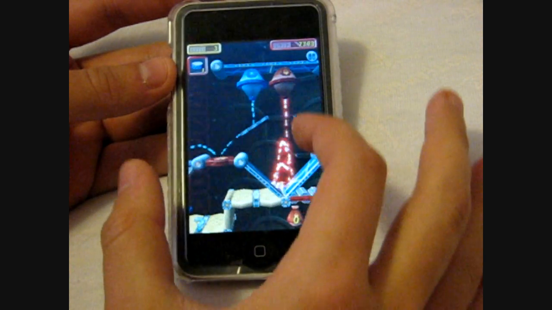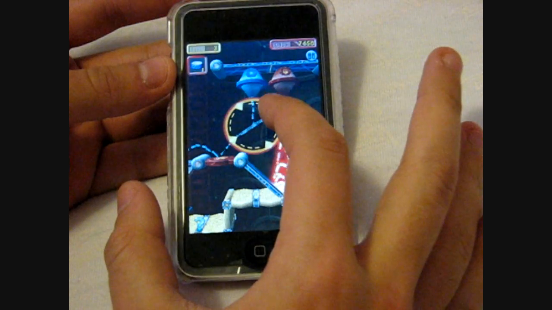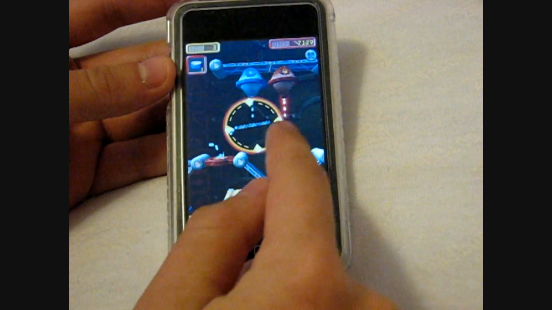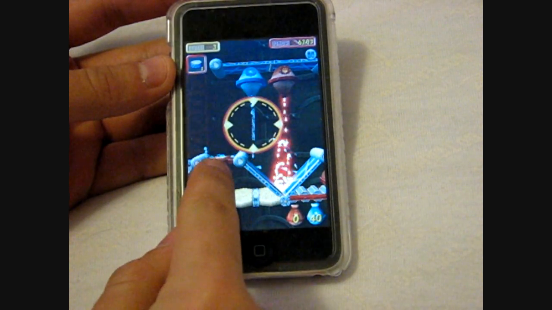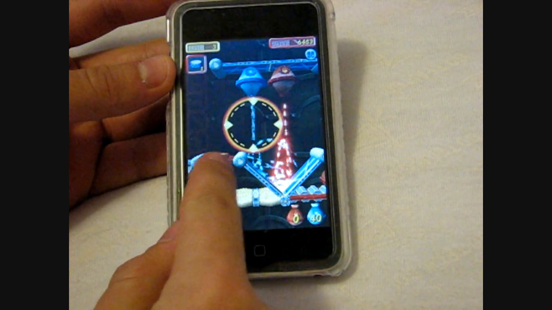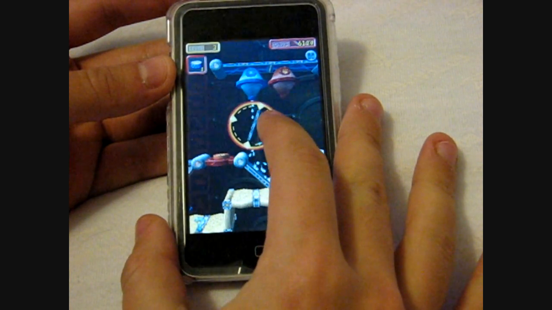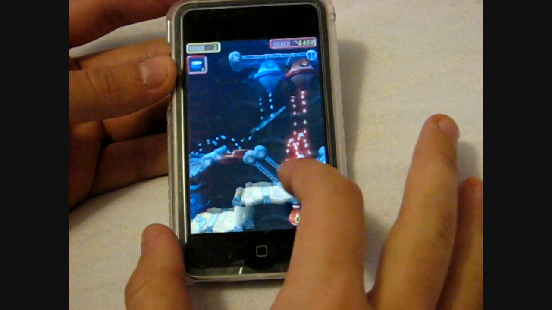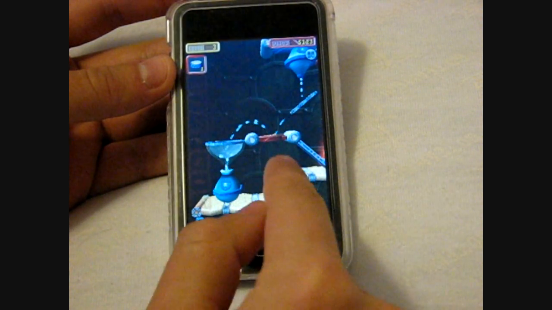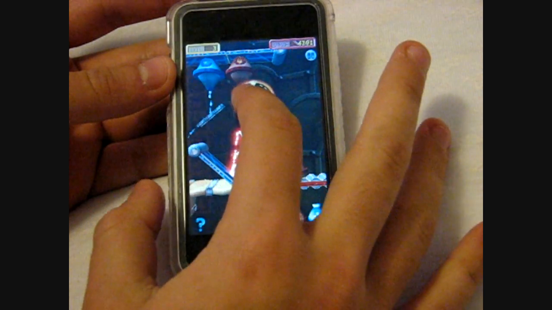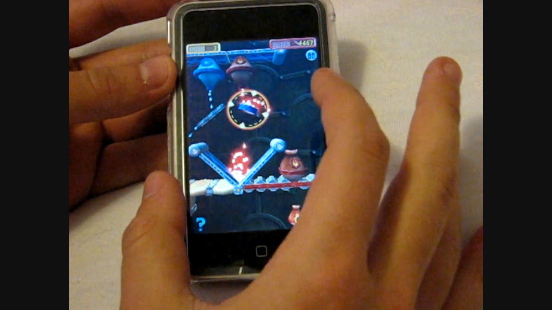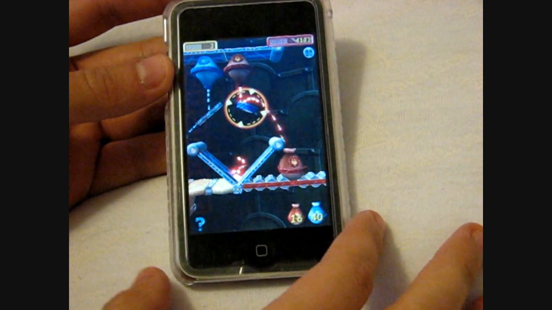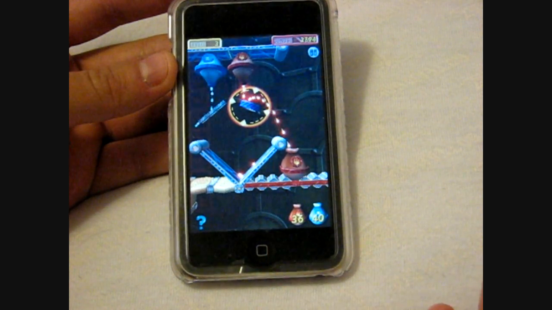Sometimes you're going to have to activate a switch to get those to work. So if you guys see this, tilt this one right here. This little switch will come up, and the red will stop flowing. So I need to hit this switch to be able to access the red. Now the blue's fine, it's going through the funnel, blue's all filled up. Now I need to get the red ones, or the fire, into this little red jug right here. Very simple, just angle this little drum, shooting up, and I'm done with the level.